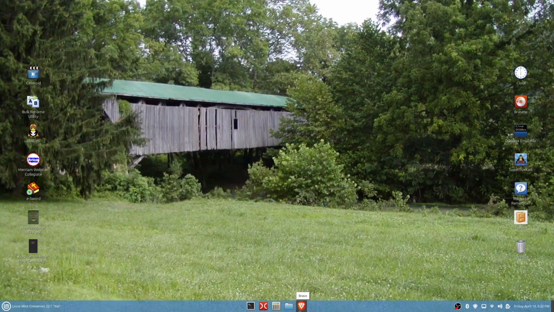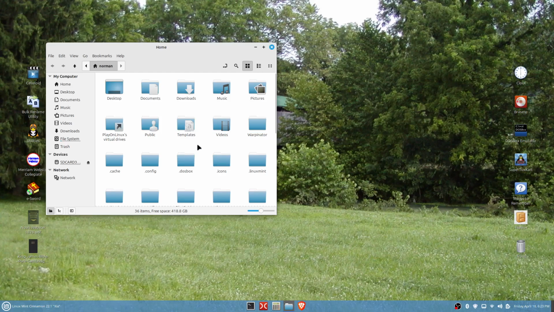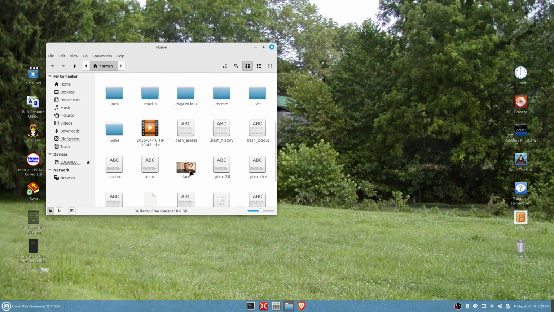Okay, what have I done? When I started this, let's hit Control and H to unhide the home folders, hidden folders and files. And what we're looking for here is .bash_aliases, with a dot, bash, underscore, aliases. I'm going to show you my file. I'll open it up for you.